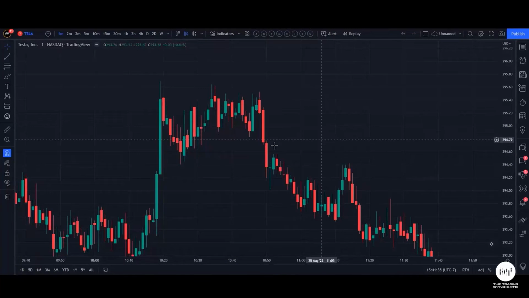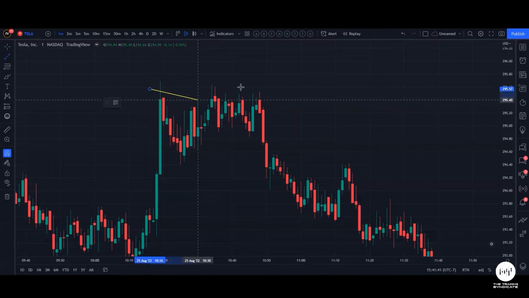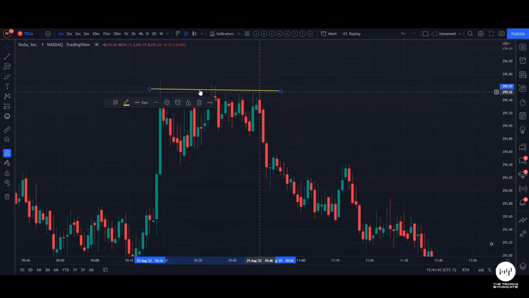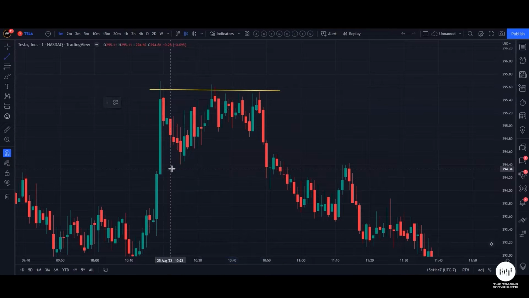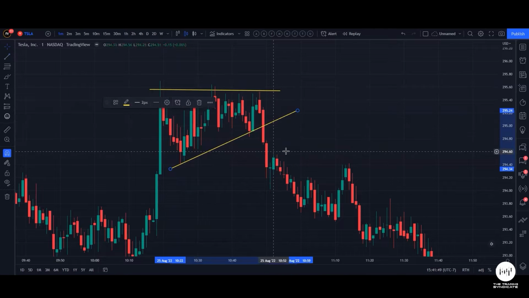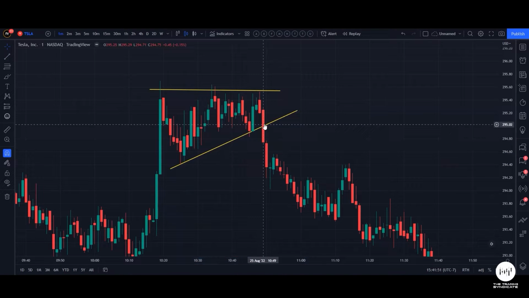All right, let's go ahead and take another look at an example of an ascending triangle. If I look here, notice we do have this flat top. We have a nice little flat top right here. And if I draw a trend line out, you'll notice that we do get that breakout to the downside this time. That's why I'm saying it is a bilateral pattern, so it can break out to either direction, and it is imperative to wait for confirmation.